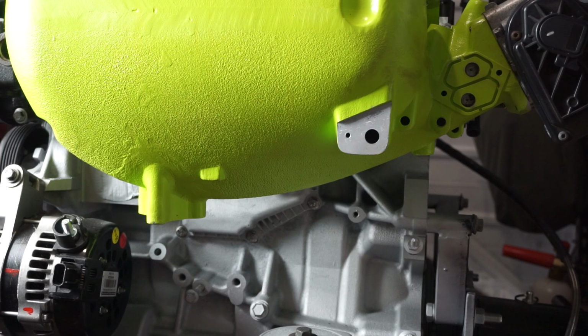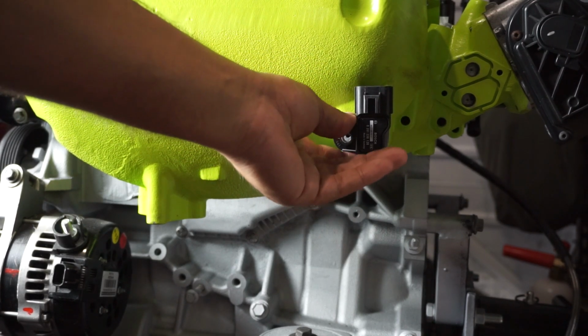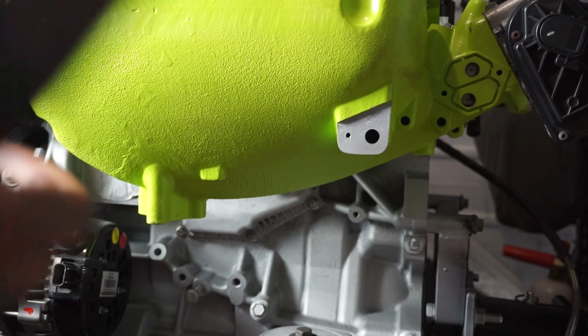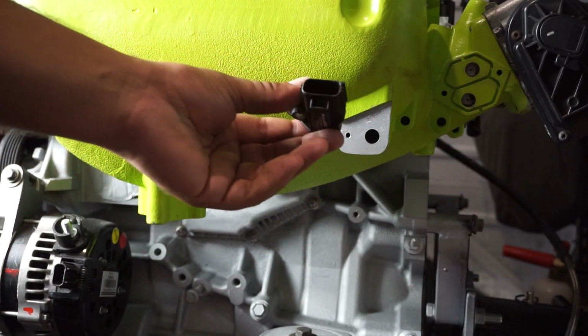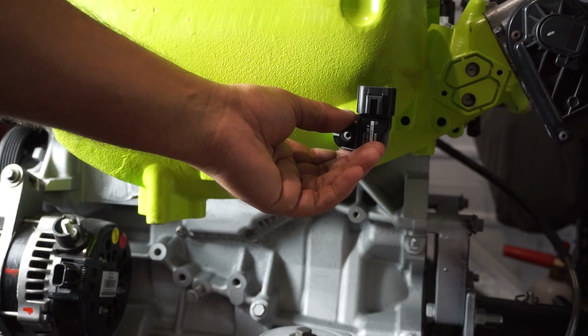Alright then guys, so you're currently looking at the bottom of the ST150 inlet manifold. This is where the map sensors would go originally, but the only problem is if I push it all the way in, it doesn't leave much room for the wires to be plugged in. So I'm going to need to space it away. I've got this bit of flat stock here, so I'm going to make a nice little template that goes underneath there, seal it on with a bit of Tiger Seal or something so it's still pressurised, and that should space this away enough for it to fit properly and have the wires plug in.